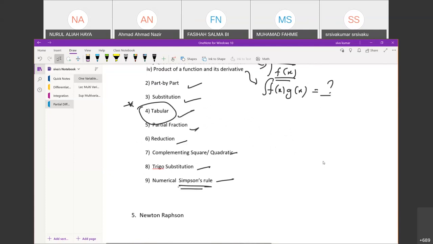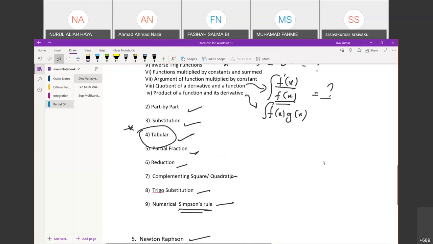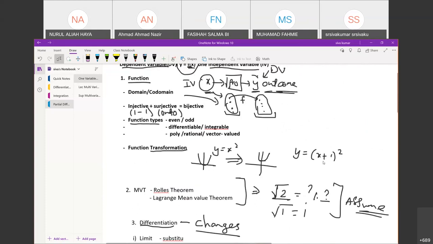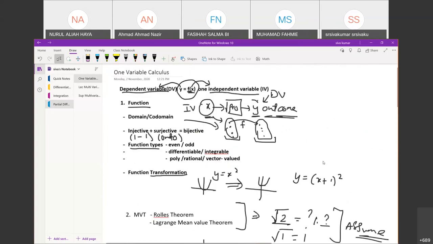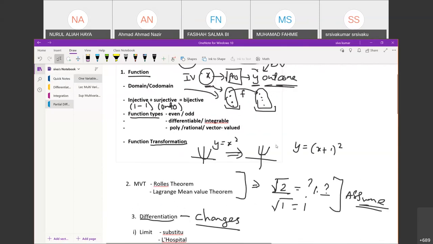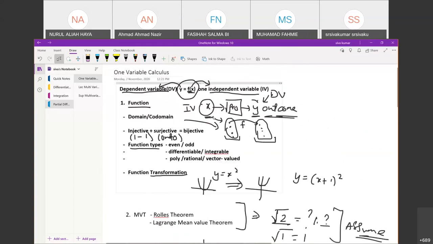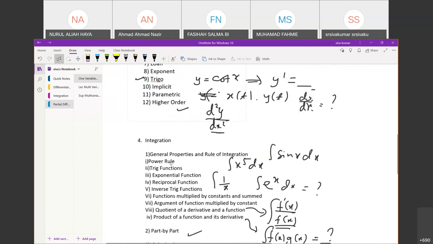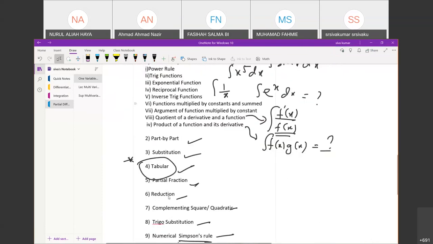Finally, you should be able to explain Newton-Raphson. These are the syllabus that you already learned for the past 3 weeks. Wow, so great, right? You don't feel good. Some of you might feel, sir, the first day itself not good, because you are trying to show many things to us. But anyway, don't worry. It's nothing big here. I just want you all to go through and nicely prepare yourself to handle all these things.